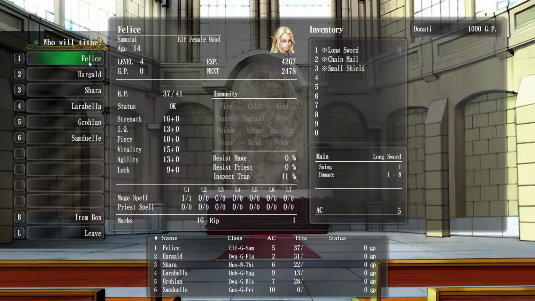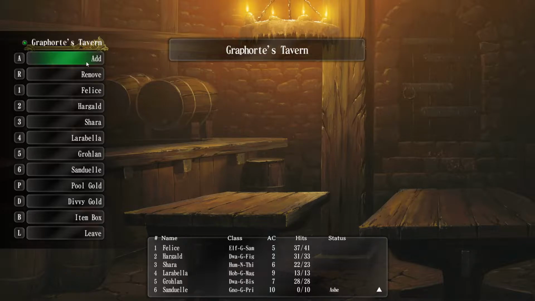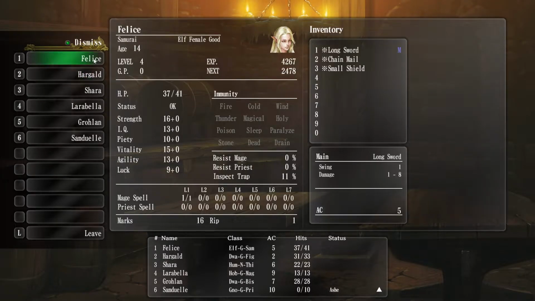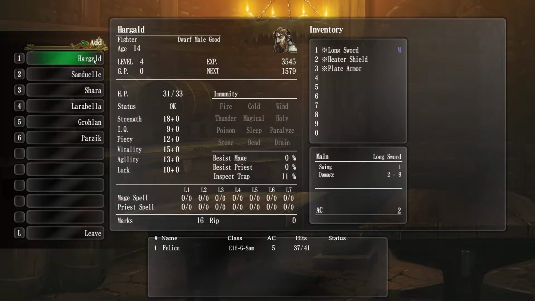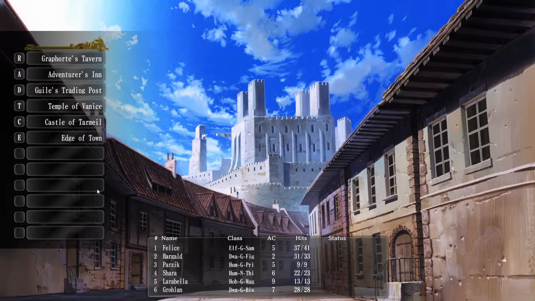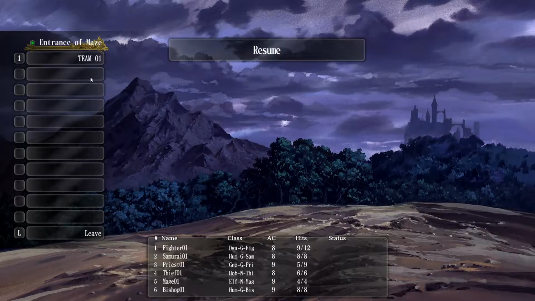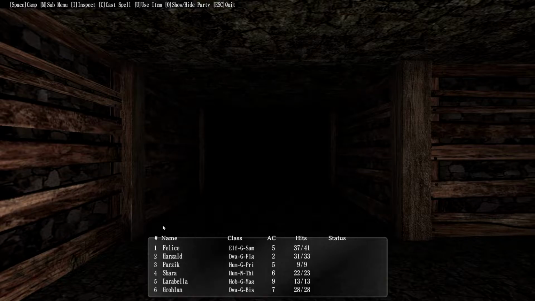Donation 1,000 GP. And we have no GP? Really? Okay, let's just remove everybody and then add everybody again. Felice, Argald, Parzik. Alright, my bad. Let's enter the Cave of the Relics and do some exploring.